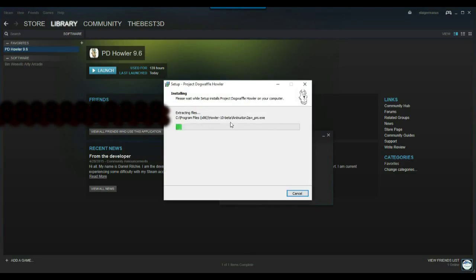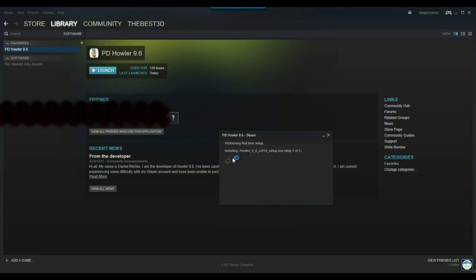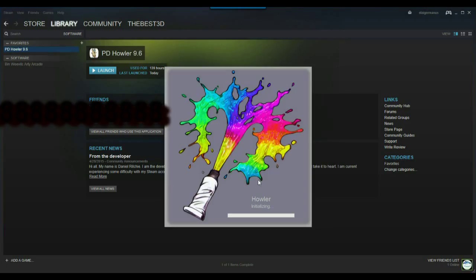Here's the installation. Oh, and I'm installing on my new Howler 10 beta. Poor choice. Well, you won't be doing this unless you're a beta tester. You'll be seeing this installation go into the regular folder, which is Program Files x86 Howler, or you'll see it go into Steam, what is it, apps or installed or something like that, and then you'll see it there. Alright, so this one here actually took some registry information and found that we already had it in the beta, and there we go. So, but now it's installed and ready to run.